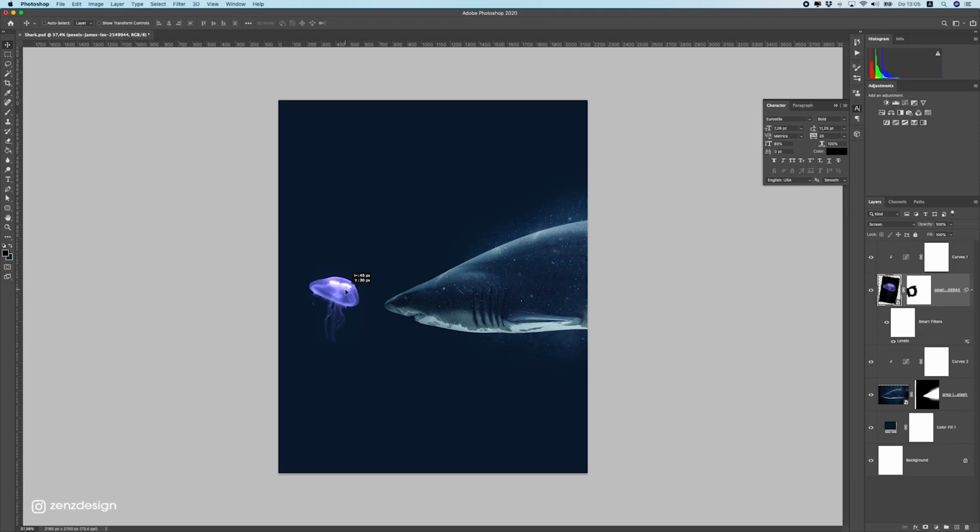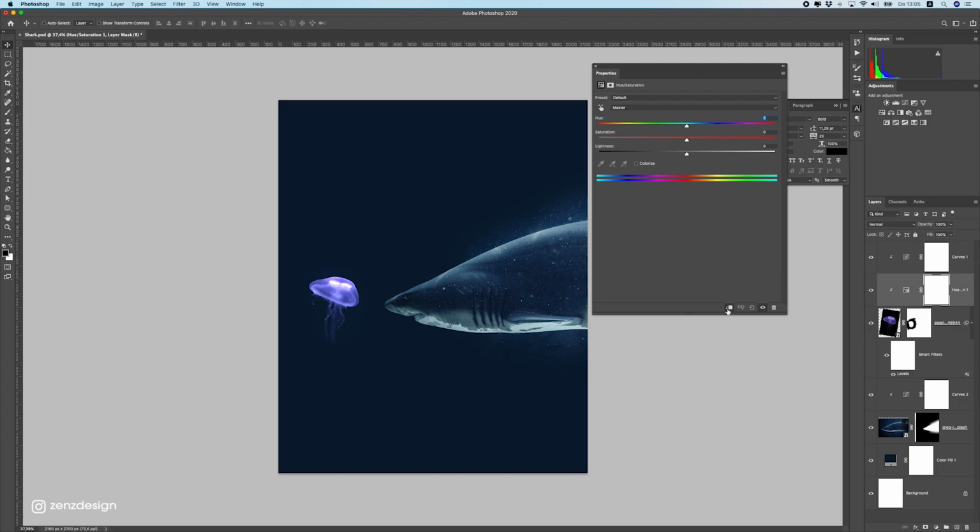And this jellyfish now is like sort of purple, and I want to make sure he blends better with this image. So what I'm gonna do is I'm gonna first get rid of this. You can also try here different colors to get rid of it, maybe a bit less red or magenta.